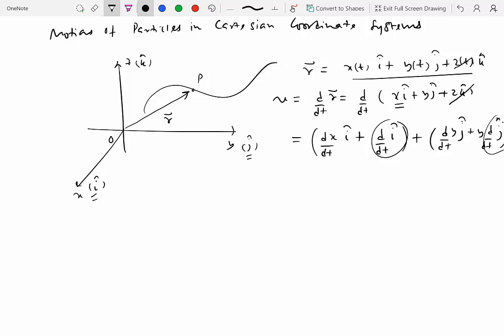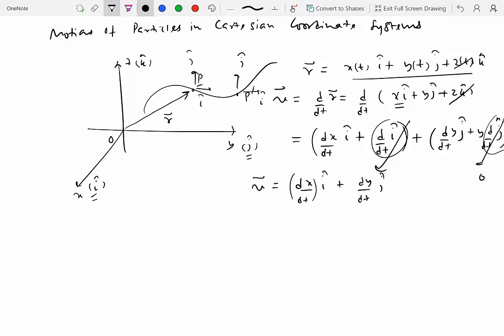Okay, now let's talk about the direction of i hat. So is the direction of i hat changing, or the direction of j hat changing? No, that is not changing either, because whether the particle P is here or over here at P prime, your i hat and j hat are always pointing that way, right? This is i, this is j, your i hat is this way, j hat is this way. So neither the magnitude nor the direction of the vectors i hat and j hat are changing, which means that both of these quantities are actually zero. And that's why velocity reduces to dx over dt i hat plus dy over dt j hat.